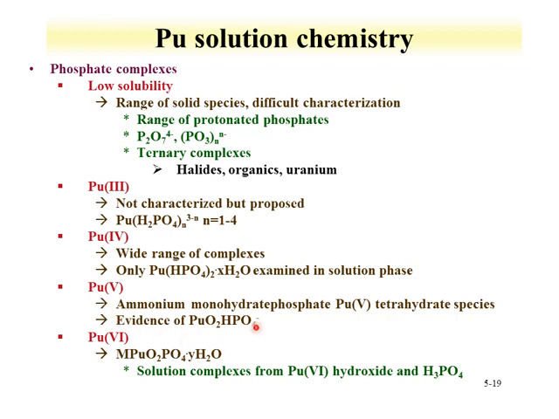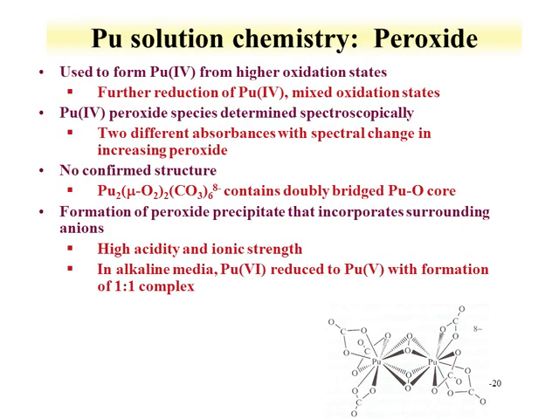There's some evidence of the plutonium-5 phosphate, and plutonium-6 phosphates have been found with a number of different species, a number of different metal ions coordinating with the complex. The peroxides, as was mentioned earlier for uranium and also earlier in this lecture on plutonium chemistry, form interesting compounds as shown here. The peroxide can also be used to change redox state, for instance, oxidizing from the 4 to the 6.